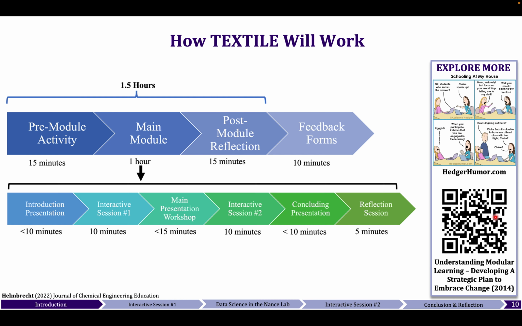So how it typically works, this is how our modules are kind of broken down. We often have some pre-module activity. Today is a little bit different because it's your first intro. Then we have a main module, that's what you're going through here. And then I have a Google form which has a post-module reflection, and I will send out feedback forms as well. And then we have in that main module some type of presentation, an interactive session, a main presentation, an interactive session, a concluding presentation, and a reflection session. The way those interactive sessions work will change based on, is it a wet lab module, is it a coding heavy module, is it a data analysis heavy module, all of those types of things.